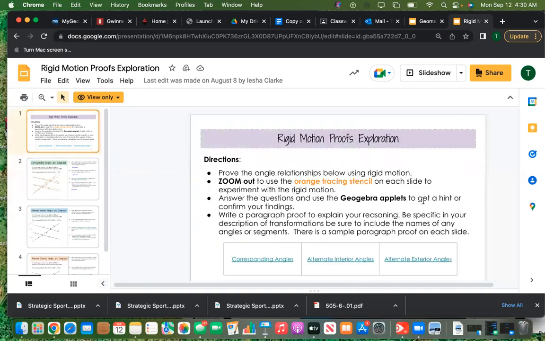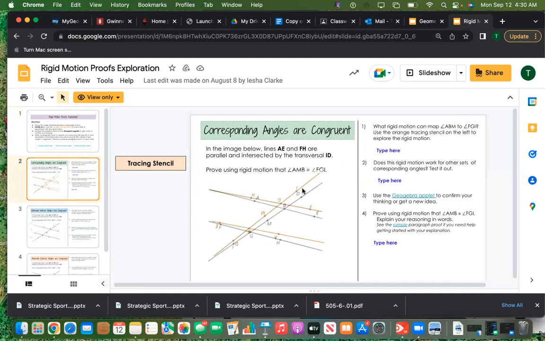Zoom out using the rigid motion. We see how we took the black one, and the orange one is the line, but we've done a transformation to it. So what have we done? You see how this I is down here at the bottom, and now I is at the top. So what rigid transformation did we do? We did a 180-degree rotation.